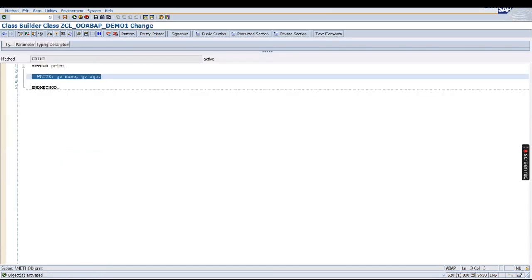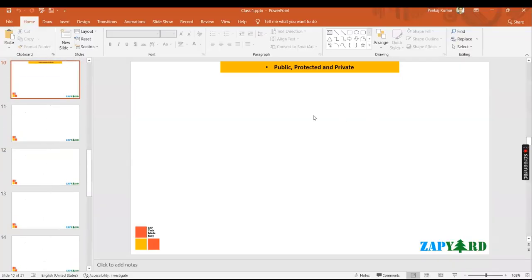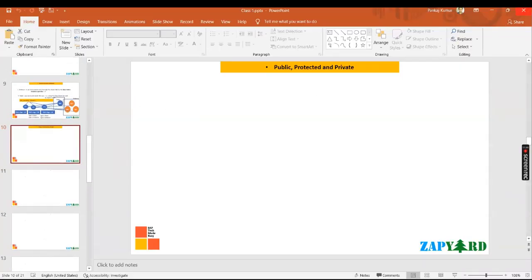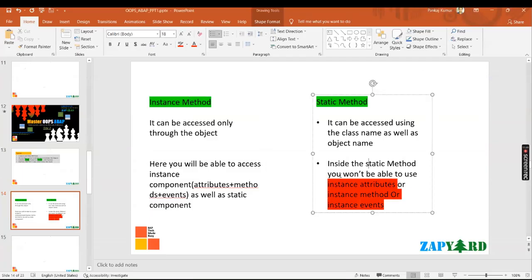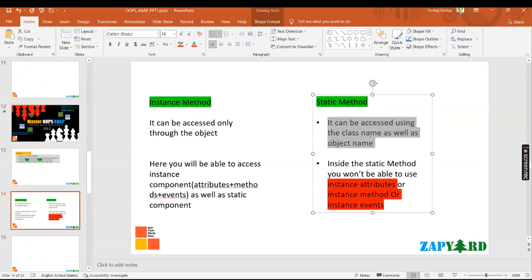If you see in this PPT, the instance method can be accessed only through the object, while the static method can be accessed using the class name as well as the object name.